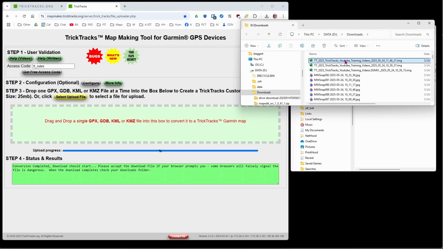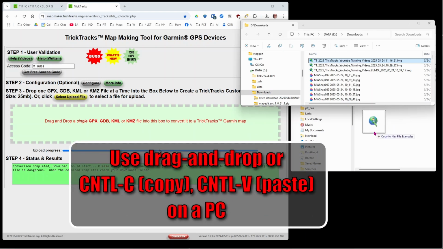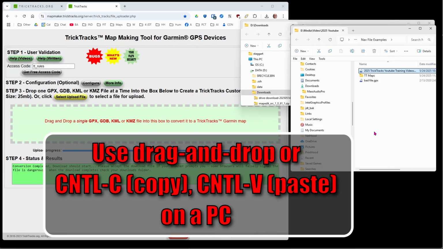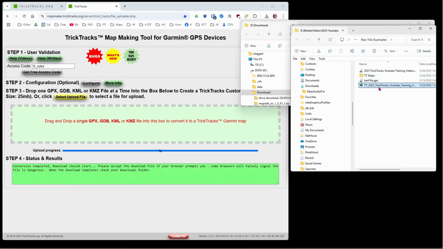We would take this file now and copy it to our device, which I'll discuss in the next video. But essentially, you can copy this anywhere you like to save it, and ultimately you want to load it onto your device. So for my purposes, I'll copy it from the download folder into the folder where I had my GPX file, and now I've got it safely over here.